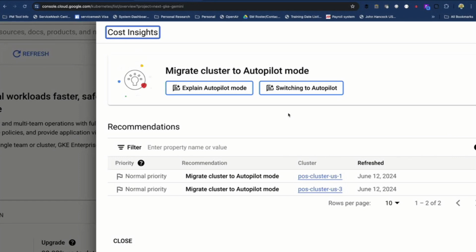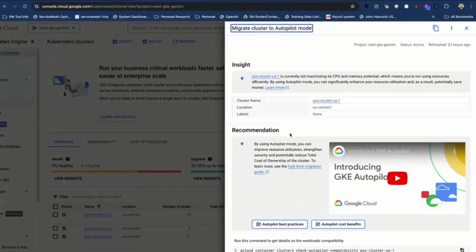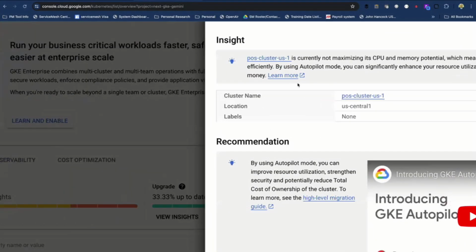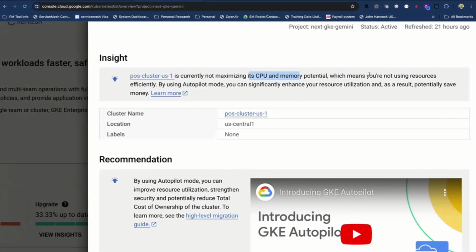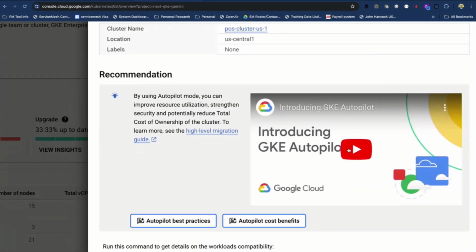We think of Gemini as resource-aware, AI-powered insights. So this is telling me the particular clusters that can migrate to autopilot if I want to do that. If I click into this one more time, I love this context that I'm getting. This particular cluster isn't maximizing CPU and memory potential, which means you're using resources inefficiently, right? What's cool about this, we might have talked about this in the earlier section, but with GKE Standard you pay for what was allocated, with GKE Autopilot you pay for what was used. So if you don't believe you can be efficient tuning all the dials manually and you want to let the system do it, Autopilot will do that. But what's cool about this also is I've got a video here if I don't know what Autopilot is, where I can see that right in the context.